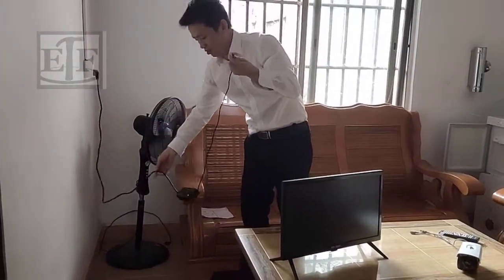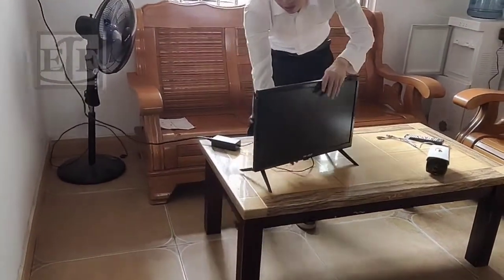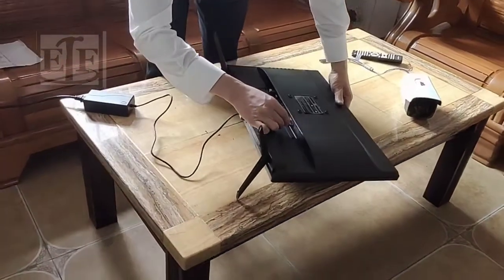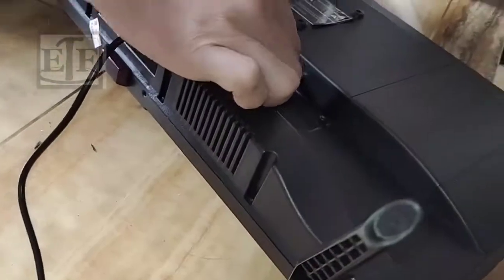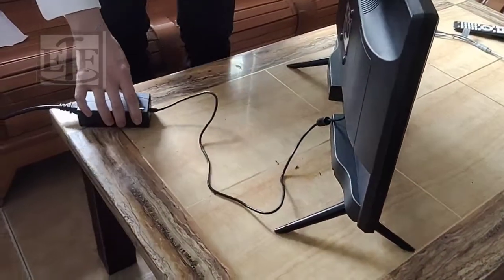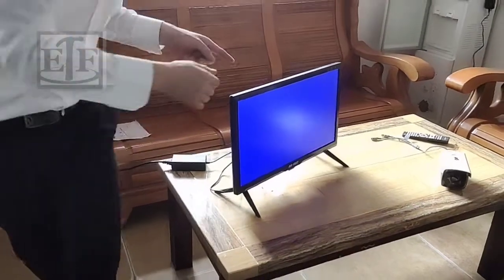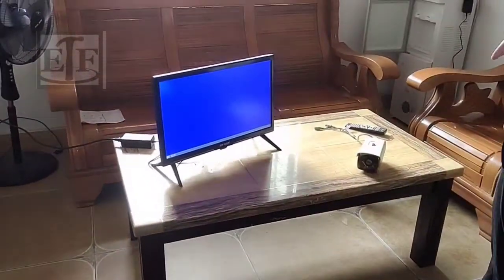First, this is the power connection, the power adapter. We just connect it to this hole. Okay, connect the power, so it shows on now. You see, has it come on?